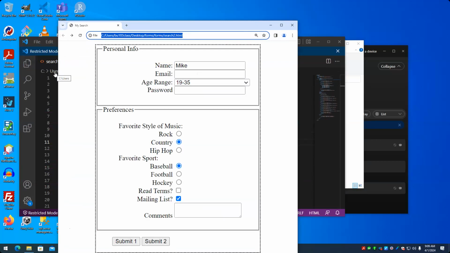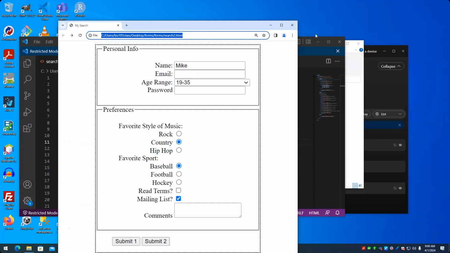Which way should you use? At this point, we're not going to worry about it too much. If it's anything secretive that you're sending, like a password, you probably would use post, because that way you can't see the values on the URL. Otherwise, if you had other ways of getting to that page, like links, then maybe you would make it get, because you could put query string values in URLs for a link or something.